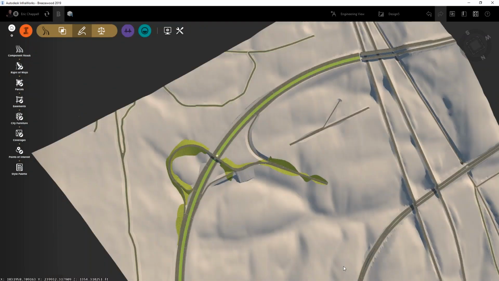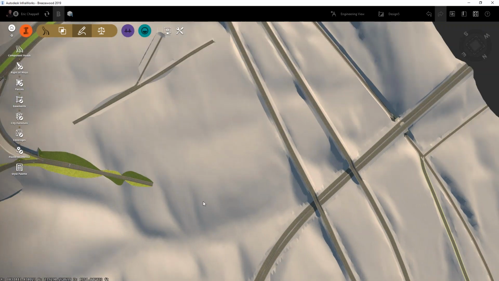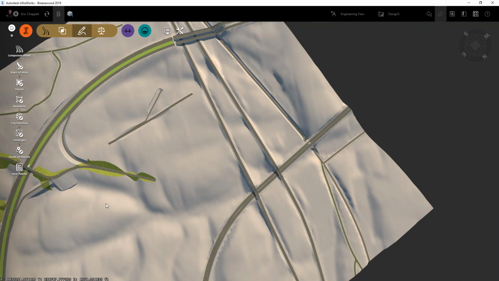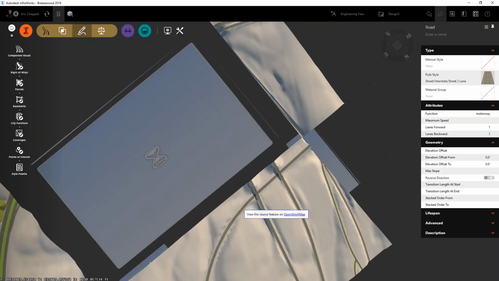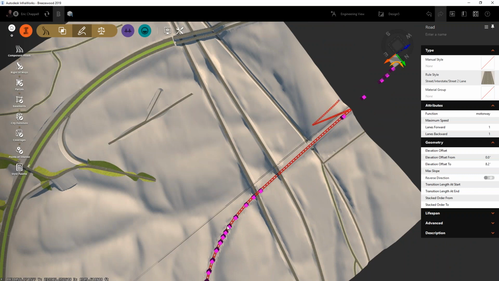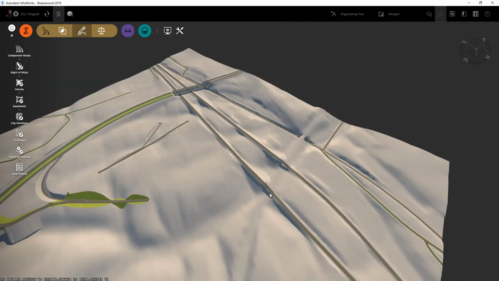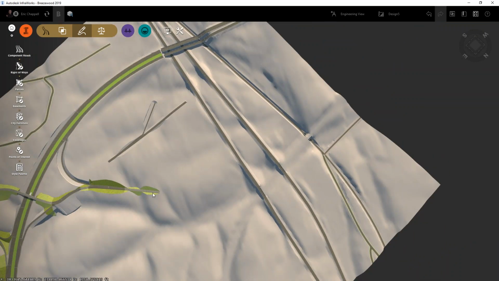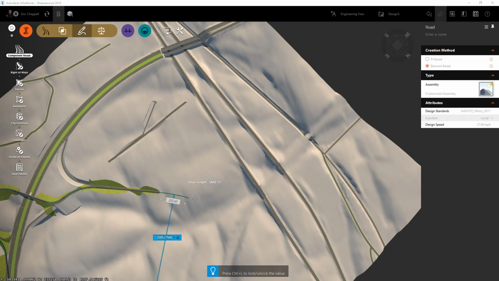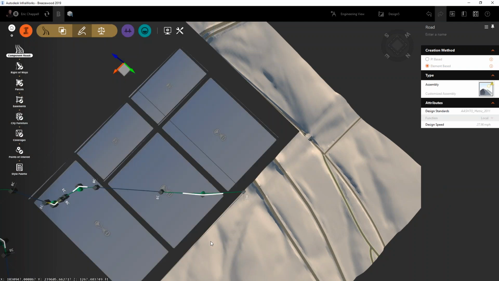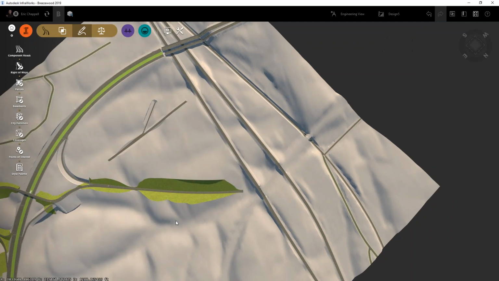And just to show you another cool thing about the element-based layout, now that I've built this much, if I wanted to continue designing the rest of the road, I'm going to remove these horrible connector roads that are here now, and I'm going to take advantage of the bridges that are already here and pass under them. The nice thing now is I can start my component road command and just jump right off the end of this road here and start doing my thing. All right. And it will just continue that cross section, that assembly along the extended version of the road. So that's pretty cool.